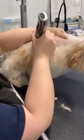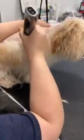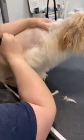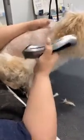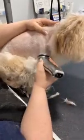This dog I have a personal attachment to. Never get things personal. That's when you make stupid choices. And I'm saying that as in my own experience because I charge double for this dog, but I just love this dog. I do preach to you guys not to let things get personal. It is business, not charity. But in this case, I totally failed because I love this dog. She used to board with me all the time when she had a different owner, so I have an emotional attachment to this dog.